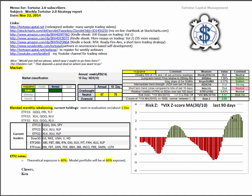This is a 90-day histogram of that reading, and you can see that we've had declining volatility, and now volatility is slowly starting to creep back in as it has rolled over from an extreme of almost 3. So we've seen almost a 6 standard deviation change in the volatility regime. This still favors the long side, but it suggests we're closer towards the end of this last move than the beginning.